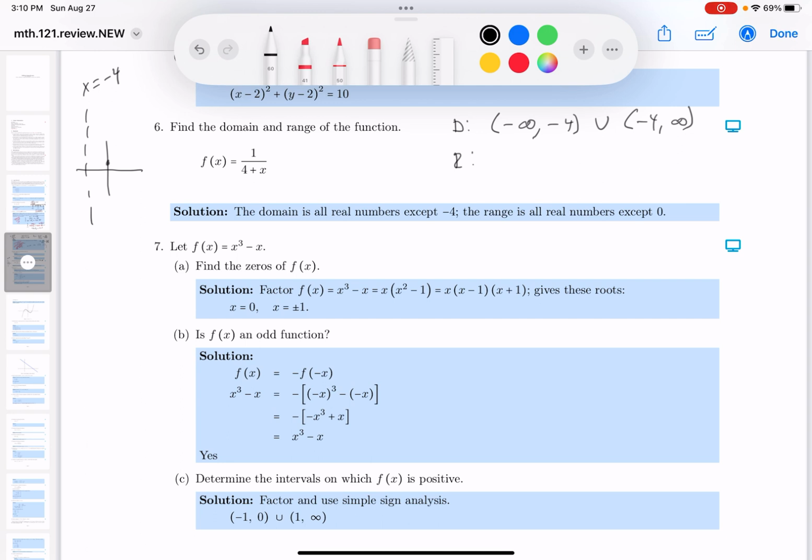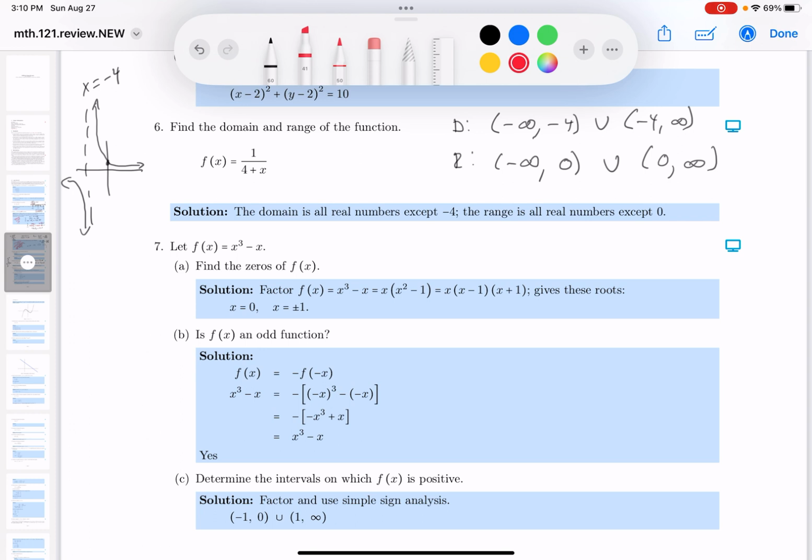And what do I know? I know there's a horizontal asymptote, which would be 0. So I'm going to say it looks sort of like this over here. And this side looks sort of like this over here. And what do I know about looking at it? It looks like it covers all the numbers except for 0. So the range of this thing is going to be from minus infinity up to 0, union. It'll never be 0, by the way. 0 off to infinity.